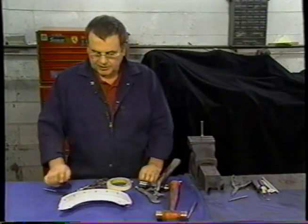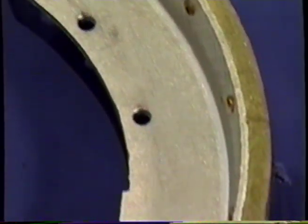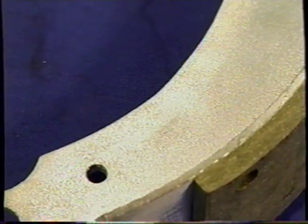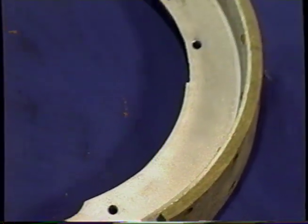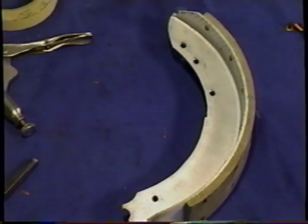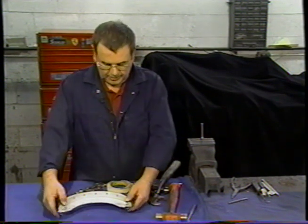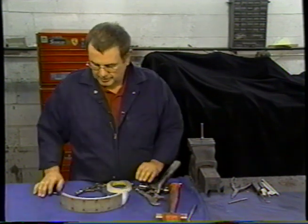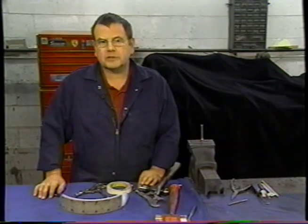And you can see that that lining is right onto that shoe all the way around. Can't have any gaps or anything like that, because the heat transfers through the shoe and down through the axle and away. You need to be sure that that's good and tight, or you're going to have an overheating problem. Just flip it over. See, that side's okay. We'll repeat that process for all four wheels.